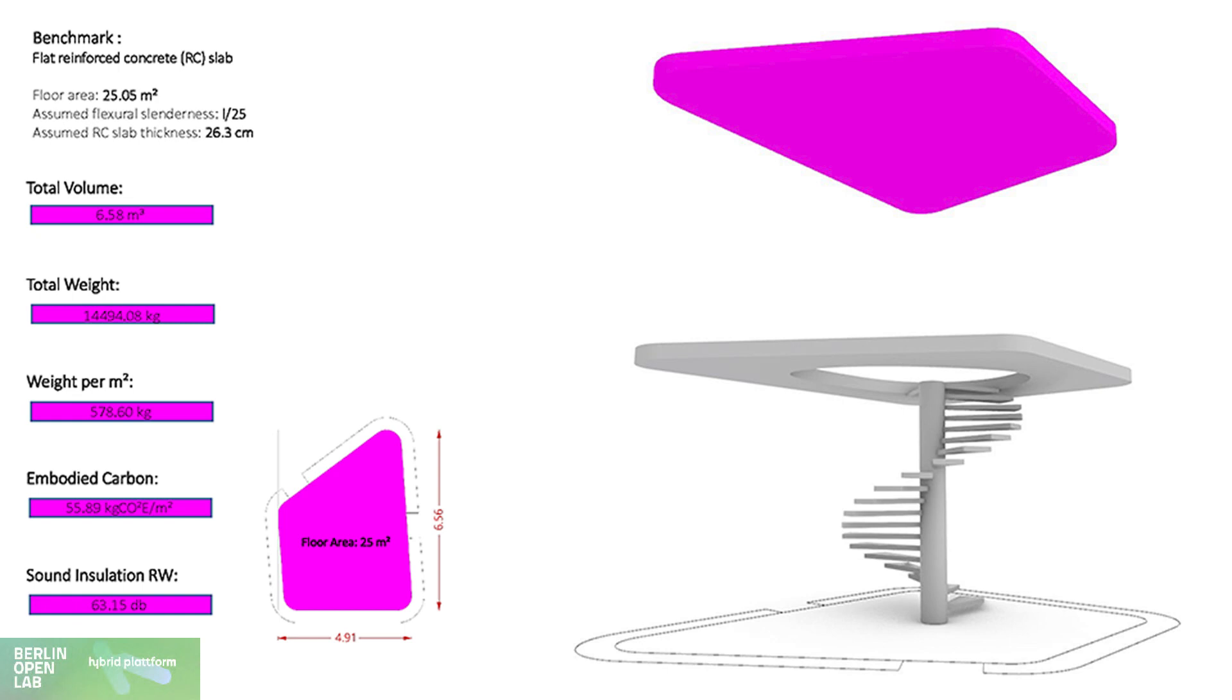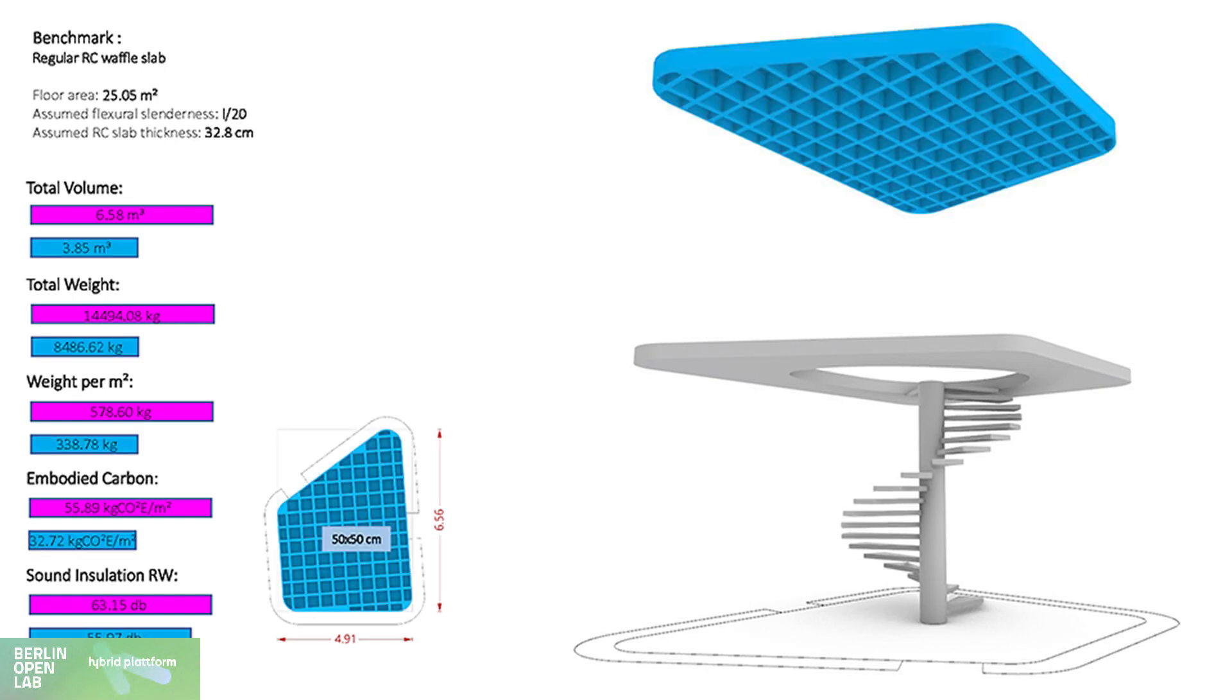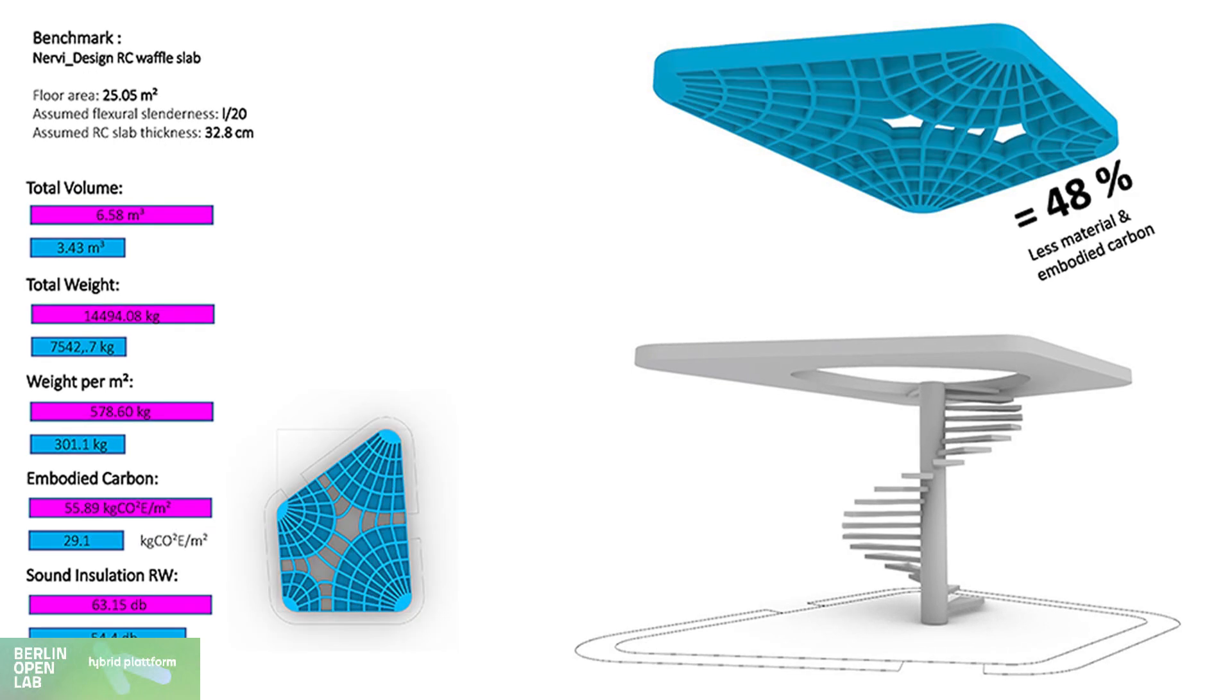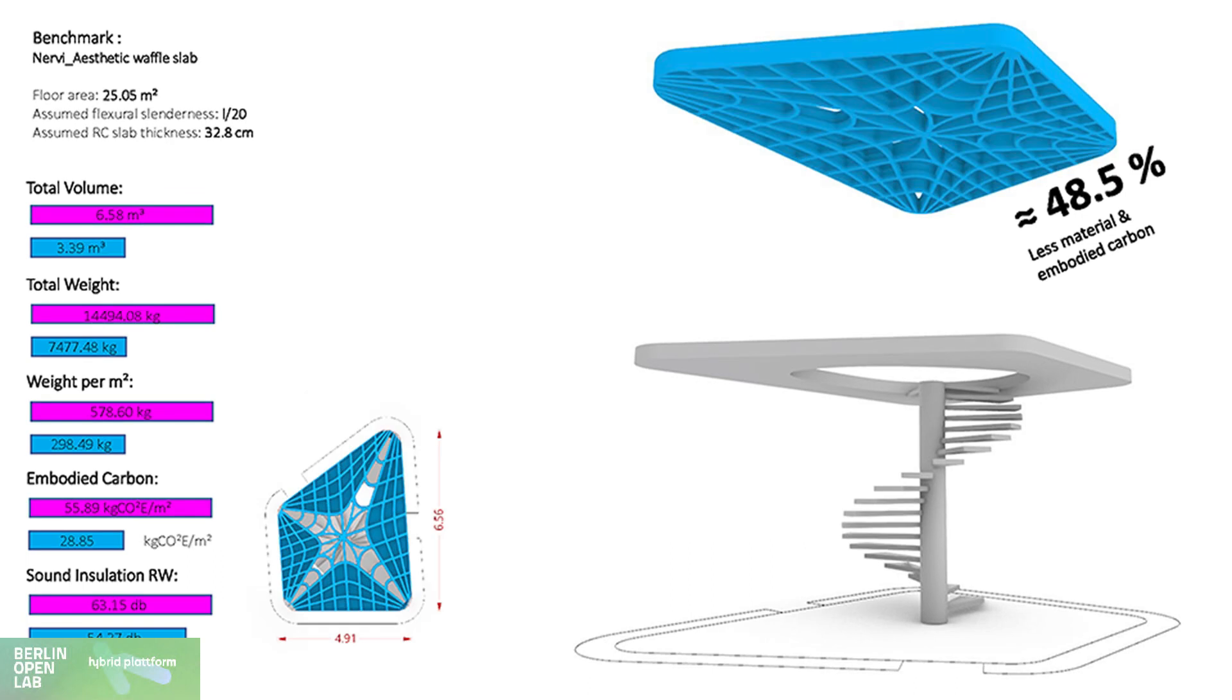This tower-like structure has two floors, mezzanine and roof design. We did a benchmark test to look at how much raw materials would go into the slab if it's just a solid concrete slab structure, also allocating the depth of the slab. Then rationalized it with the waffle slab structure. Interestingly the height of the slab increases when we have a waffle slab structure due to the structural analysis. Still, even though the slab is thicker, we reduce the material and embodied carbon by 40 to 50 percent using this scheme.